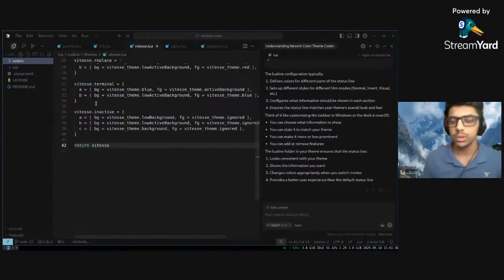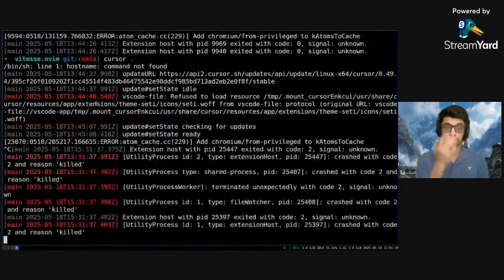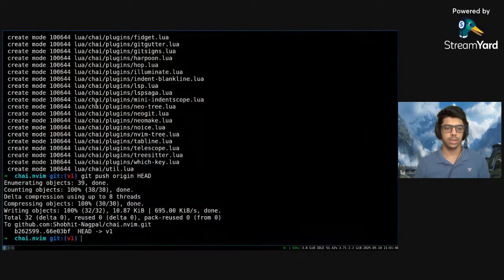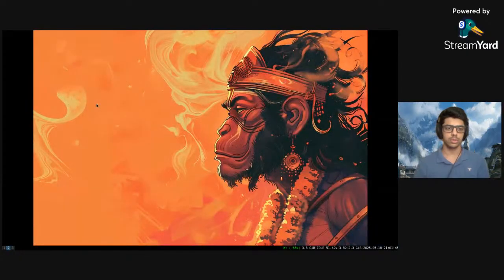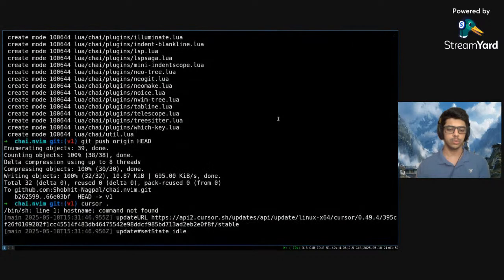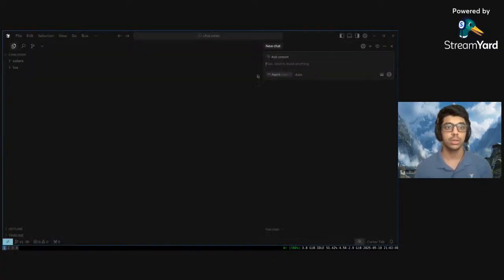Now what I want to do is open cursor over here. So I'm going to kill this part. Yeah, I'm going to open cursor here. I'm going to close this part. I'll open this one here and put this one over here. Come here, come here. This we're going to open. Just why not?